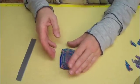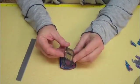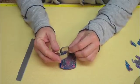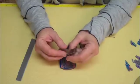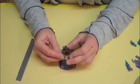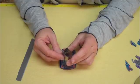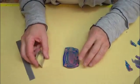Alright, now I forgot to talk about the cutter that I'm going to use. This cutter is actually a leaf shape, but every once in a while when I'm working in my studio and I'm playing with shapes, I might just look at the most basic shape and think, oh, I can see how I could possibly make that into an owl. So that's what I'm doing here.